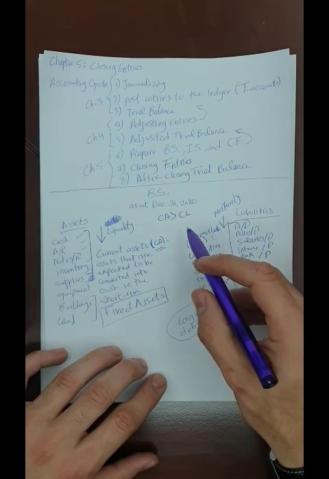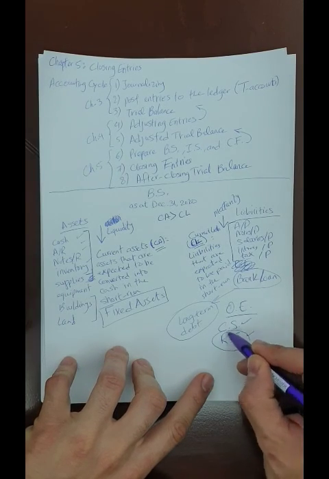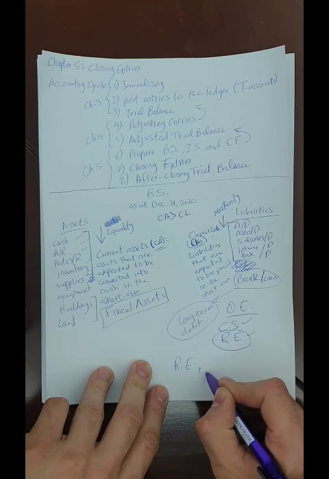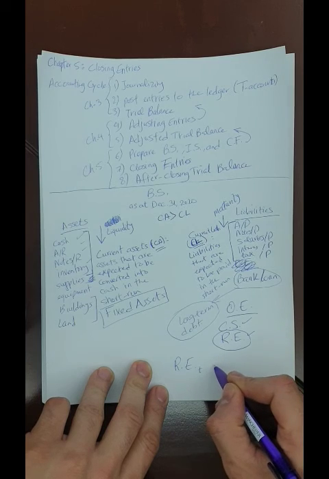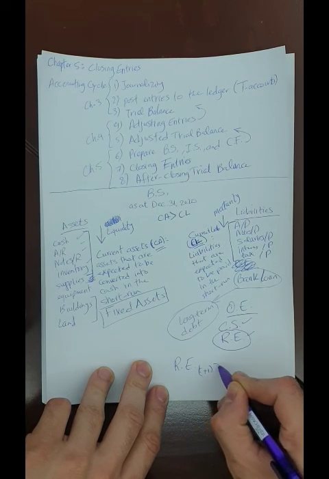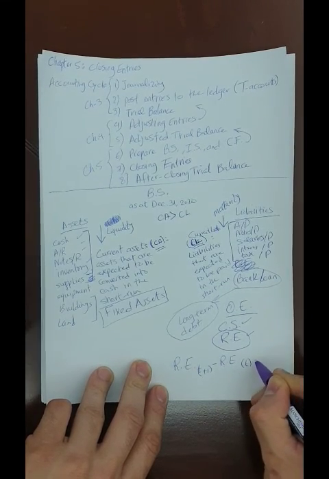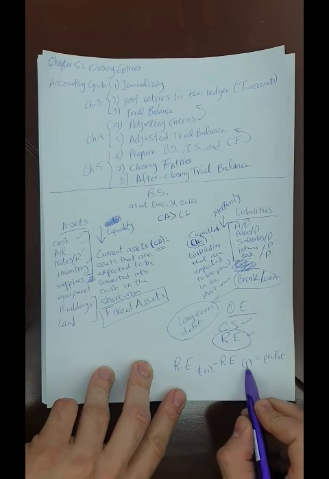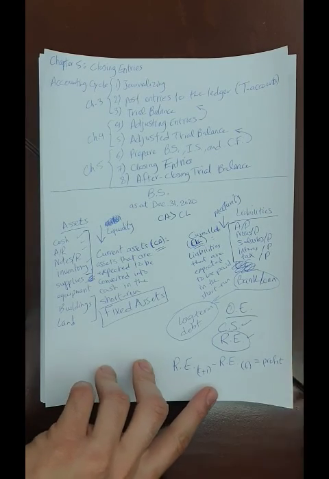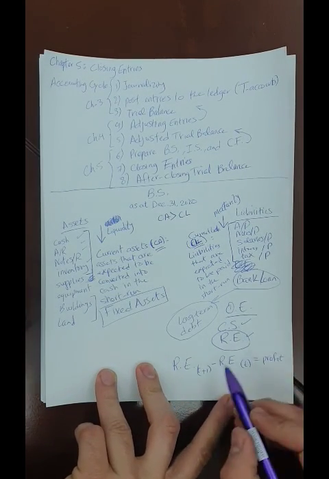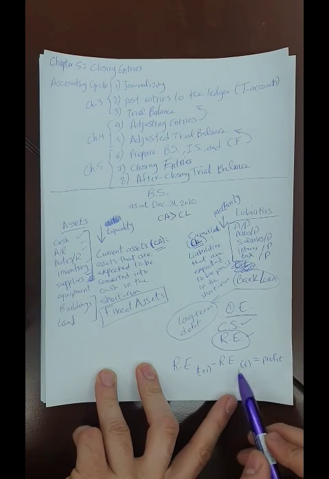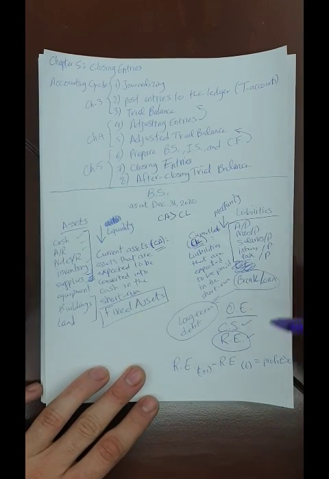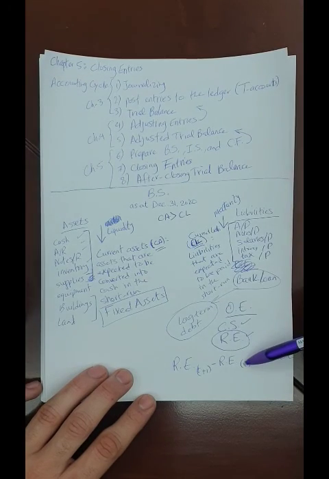If we want to assess profitability, we would assess the change in retained earnings from one year to another. So retained earnings in year T plus 1, minus the retained earnings in year T, is the profit generated from year T to year T plus 1, excluding the dividends that were distributed to shareholders. If the change from year T to year T plus 1 is positive, then the company is profitable. So this is how we can assess liquidity and profitability from the balance sheet.